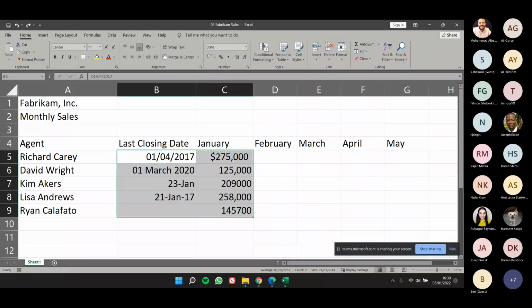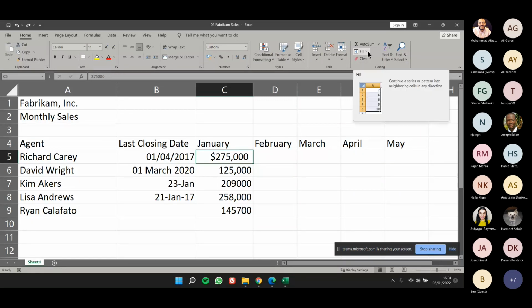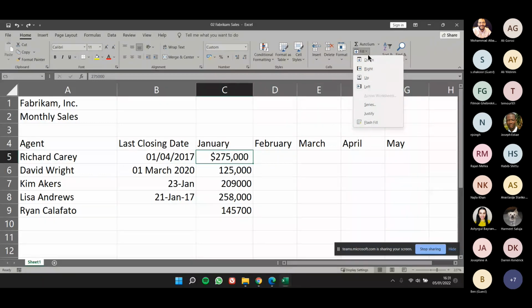We can also use something called the fill button, and this is quite handy as well. For example, say you want to fill in these cells below with the value of this cell. We can simply click on C5, go to the editing command group and click on the drop down that says fill, and we can select to fill downwards, to the right, upwards, or to the left.